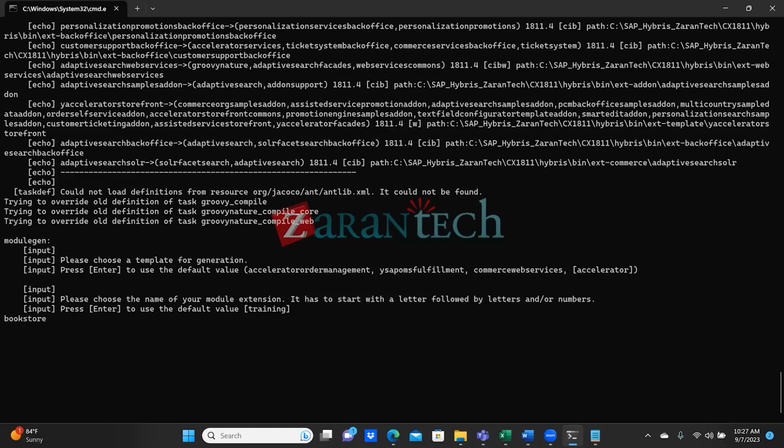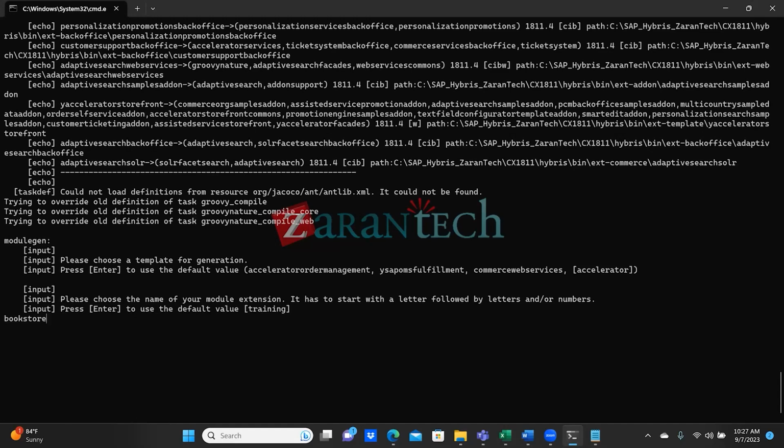Do we have any naming convention in this? Like in Java, the class name starts with uppercase, camel case, no? You are asking about the coding standard or naming standards, yes. In SAP Commerce, we follow camel case. For example, bookstore, you have given the name like this.